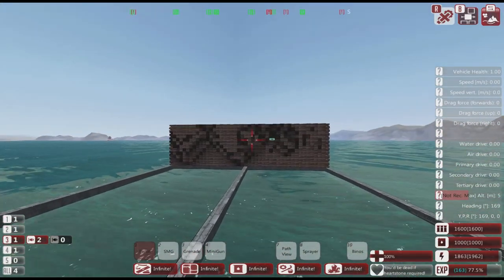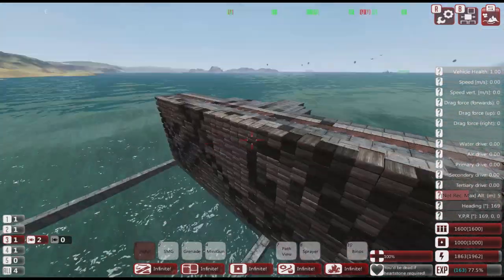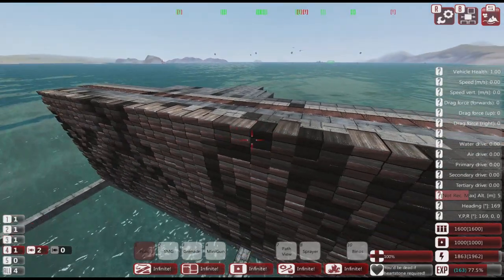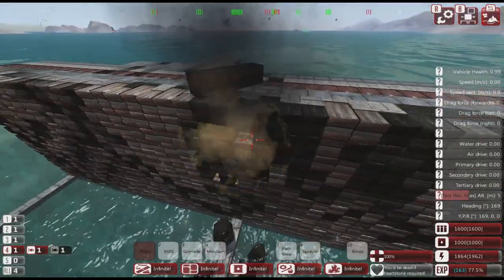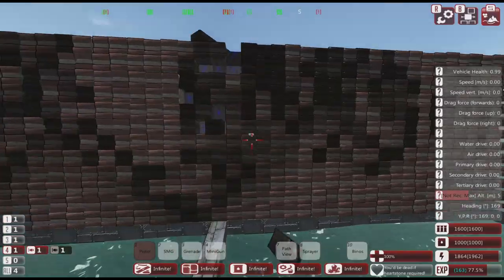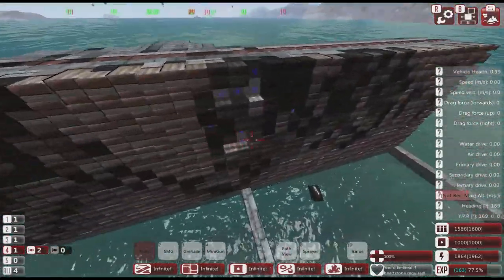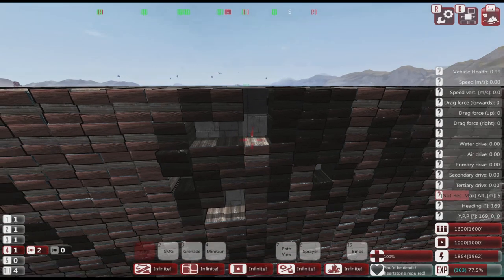Now I'm testing, and these worked out about the same. The proximity just basically puts the explosive at the front, as best I could work it out. So it didn't really matter too much which order you put these in. Again, lots of surface damage on that. Let's have a look. 83, good, 17 points of damage.